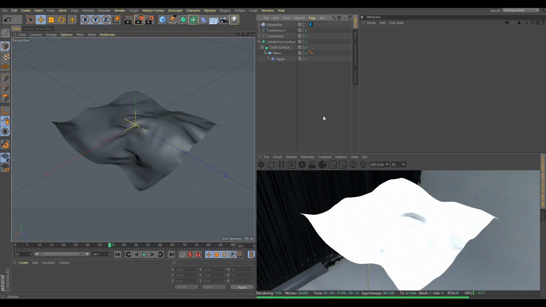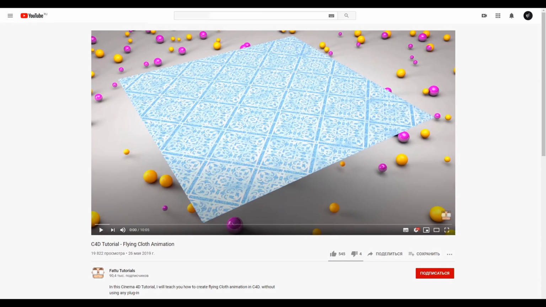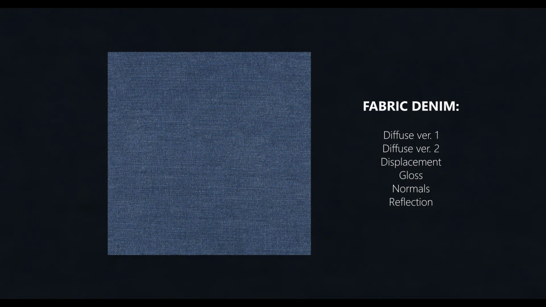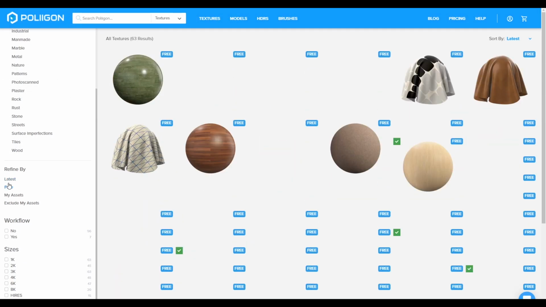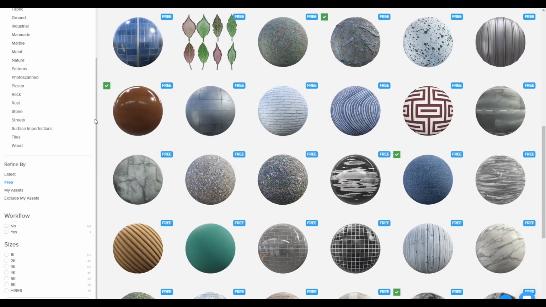Let's start with the fabric. I have a ready mesh. You can look at how to make this mesh here, for example. You'll need literally 5 minutes. Also, I'll use this texture. A link to polygon.com will be in the description. Great site. You can download this texture from there and find many others. Set the filter to free. There's a lot of interesting stuff I recommend.